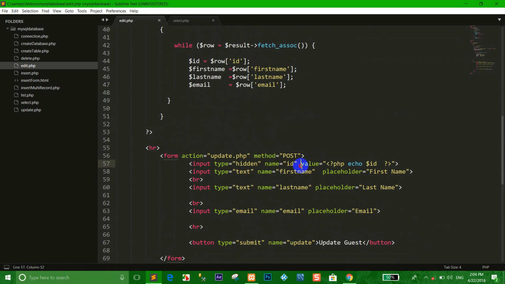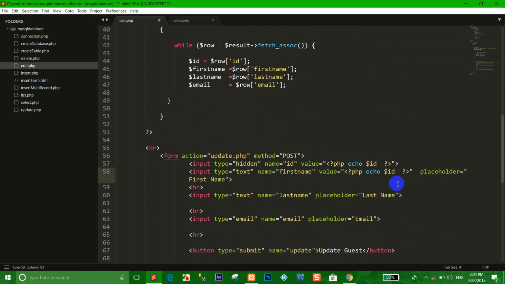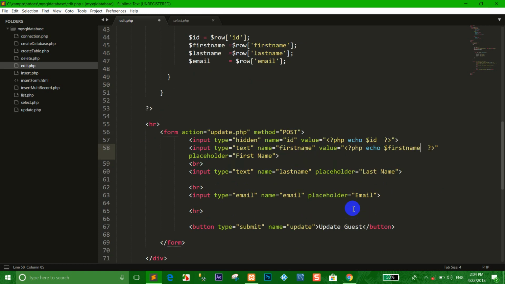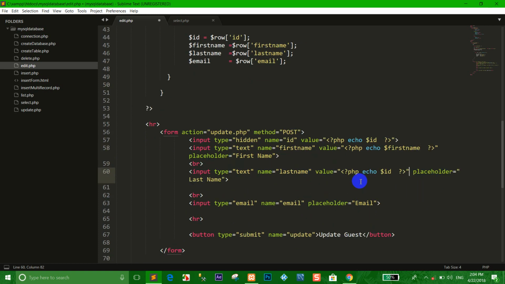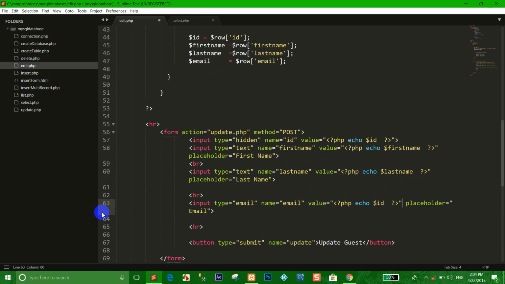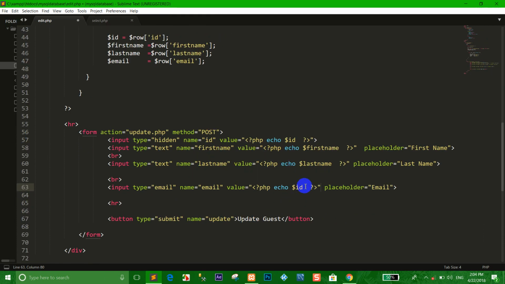Okay, right now we want to show the first name here. You can copy here. So I paste it and change to first name, and last name paste, last name and email. We use email.